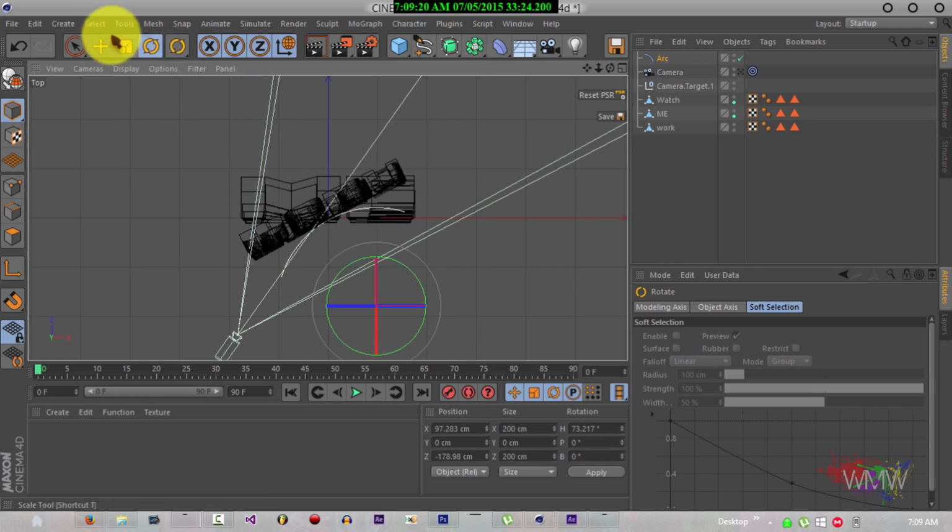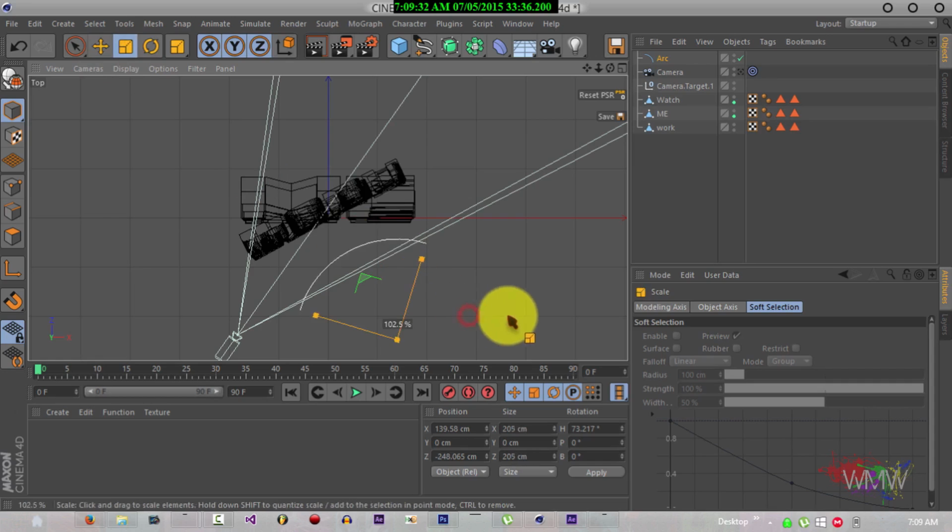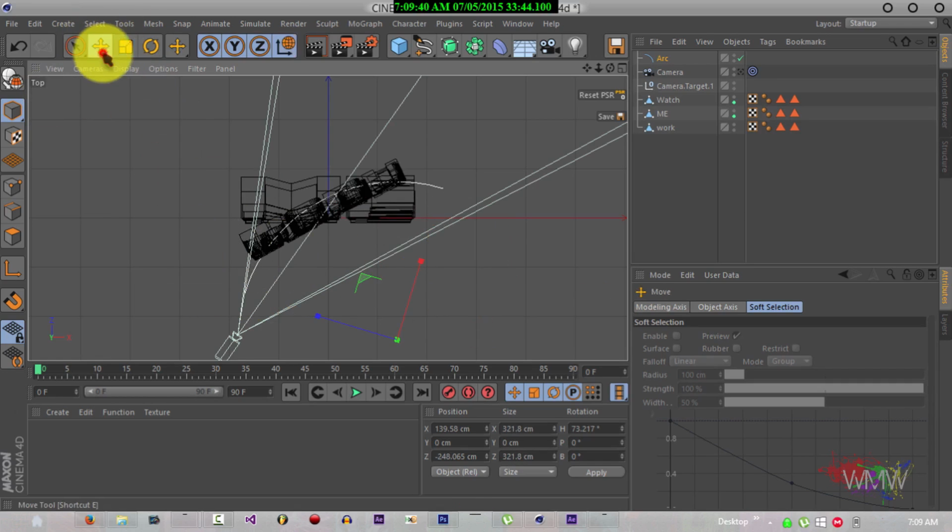There we go, about right there. So now we can come back over. Yeah, that's good. We can actually even make this a little bigger, that way we're coming from either side.